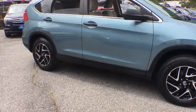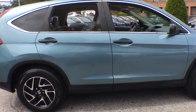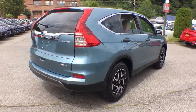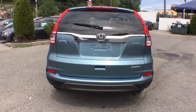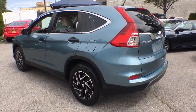Here are some of this vehicle's great options: traction control, dual airbags, power steering, four-wheel disc brakes, security system, compass, power windows, rear window defroster, trip computer, CD player, electronic stability control, remote keyless entry, overhead console, tachometer, panic alarm, brake assist, rear window wiper, cloth seat trim, driver vanity mirror.